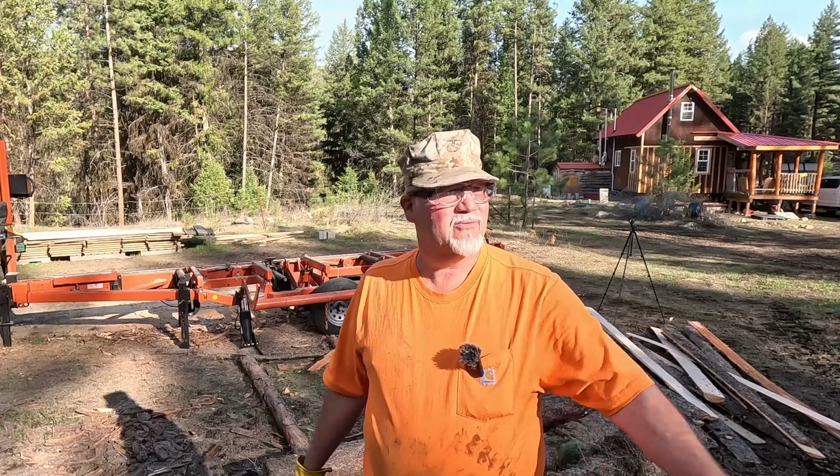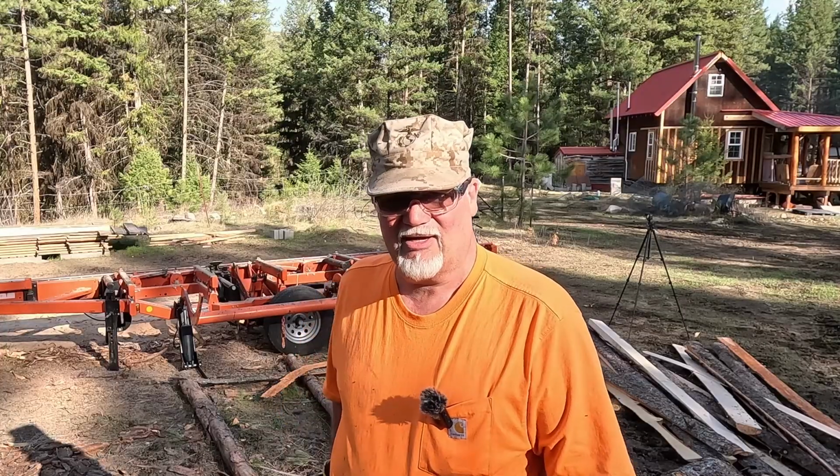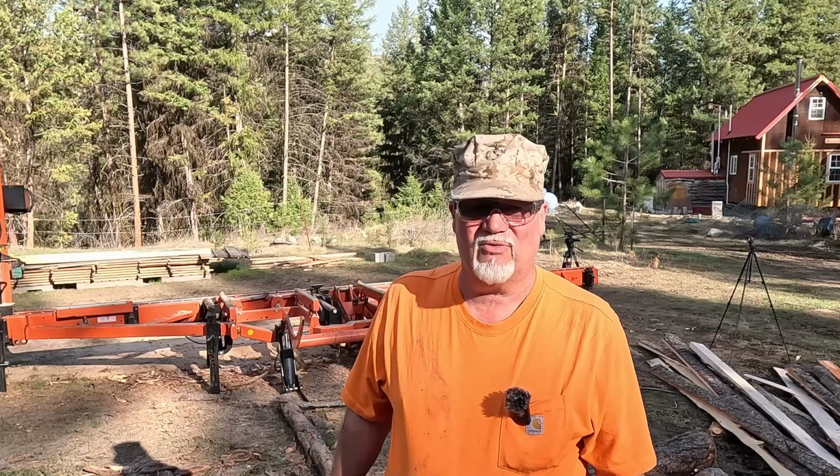Now, I gotta get back to milling. It's been an awesome day. I'm really enjoying it. It's just gorgeous weather. We've got about 2 more hours of sunlight and it's almost 5 o'clock, folks. So Darcy's getting the grill fired up, but I need to work up an appetite and I still got 3 more logs here. I'm gonna make 4x4s out of them.